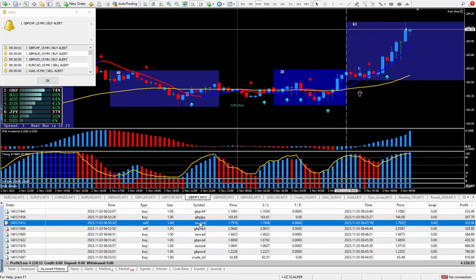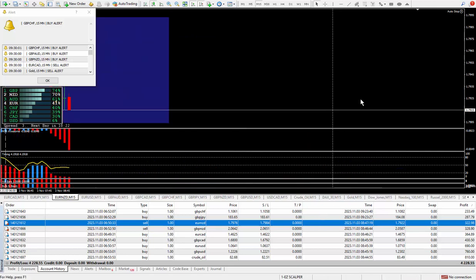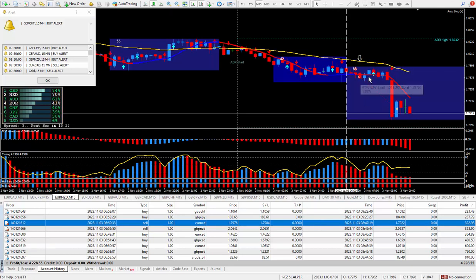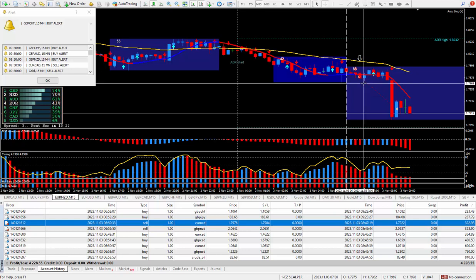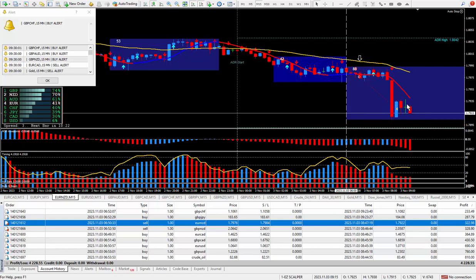This one I sold, so on the Euro New Zealand, you can clearly see it did qualify for a great way to trade. Let's see where I got in at. This cursor, the scalper was red. Daily trade plan said to sell. So everything looked great. So I took the trade there and I closed it out, just being happy with, looks like 53 pips, and those pips paid out $322.